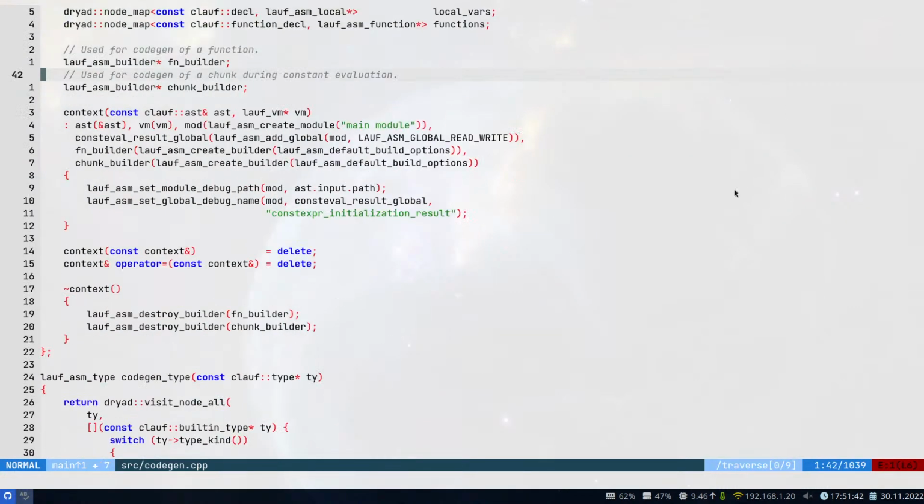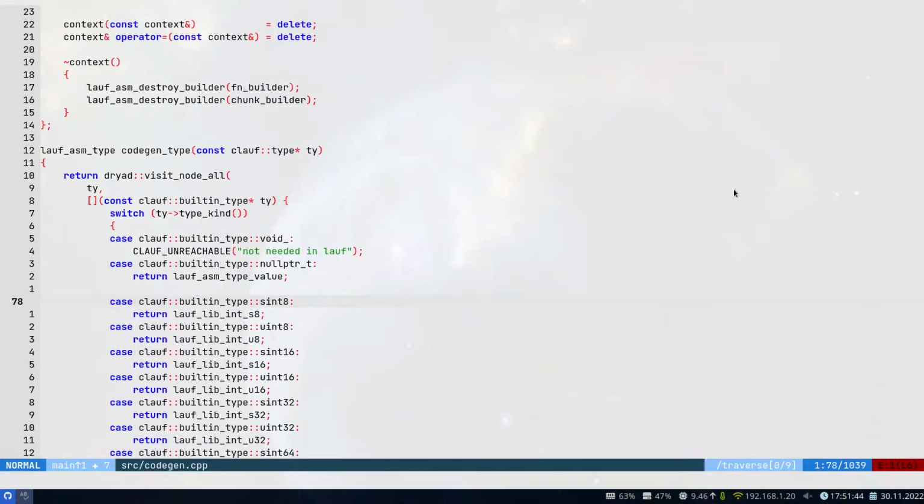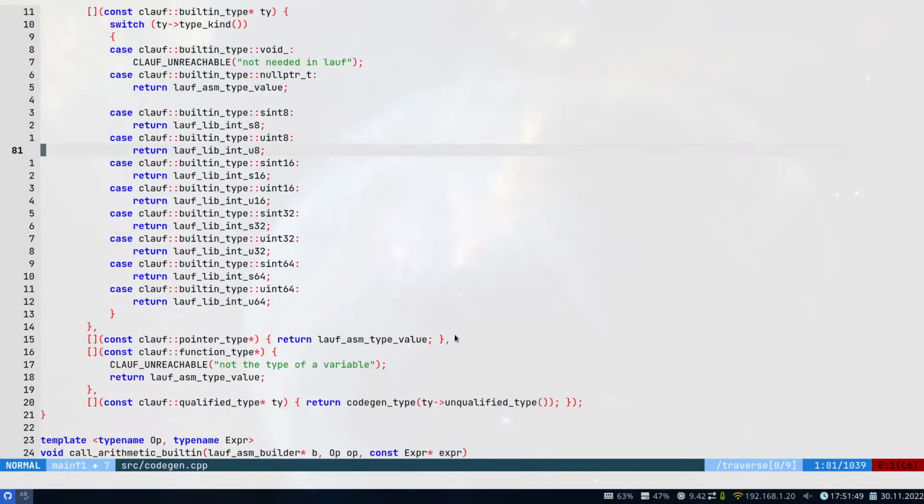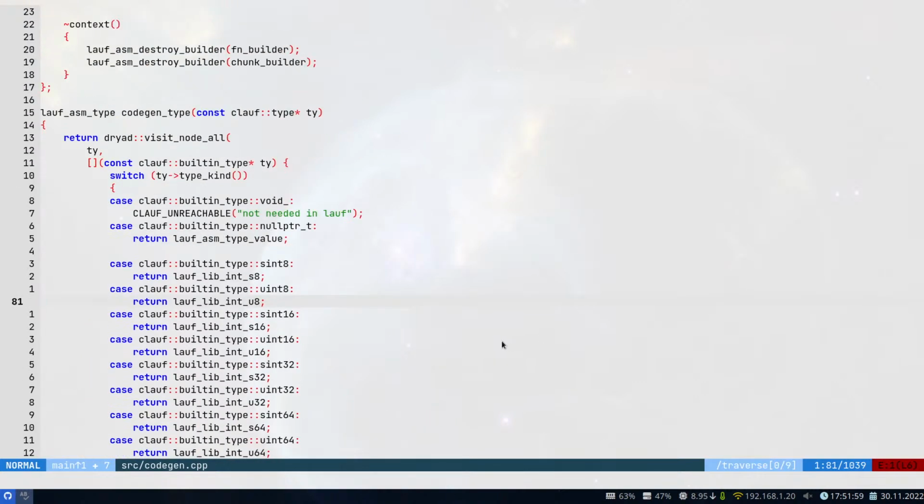And I know exactly where we're getting the assertion failure: when we are asked to CodeGen a type. We are switching over the types, but we don't support array types. And here's the thing: lvalue doesn't do array types, because lvalue is stack-based.